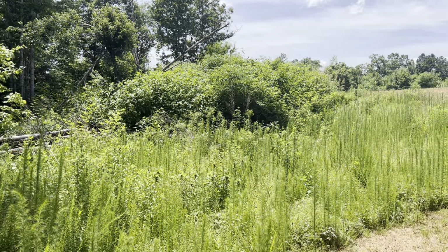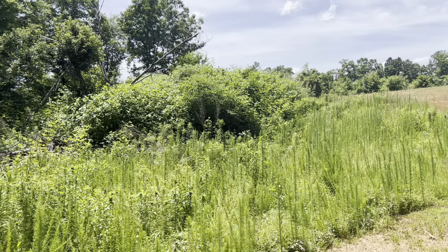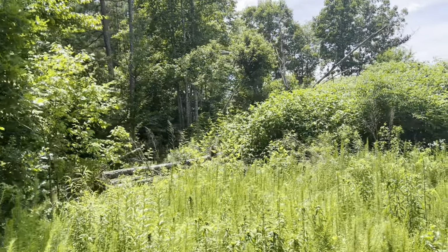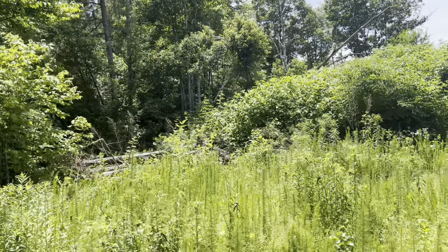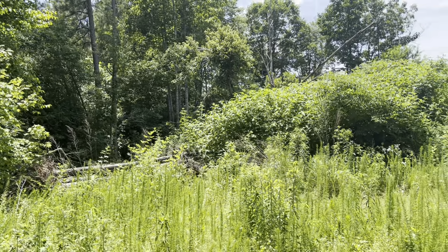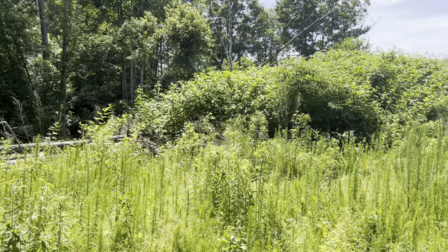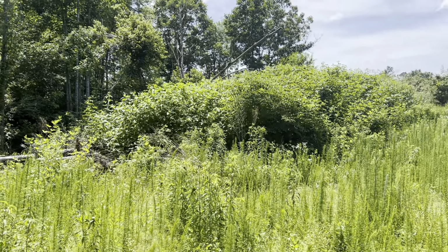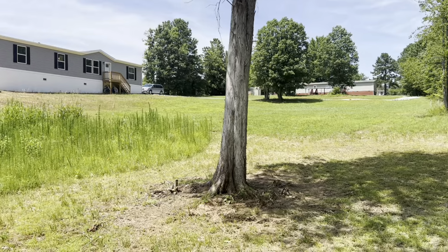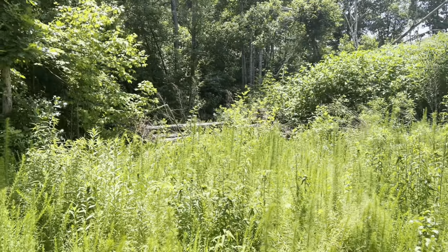This is brush, and this is all the trees and stuff that we cut down years ago when we had our bobcat and we had the bulldozer come up here to clear the land. We kind of put it at the back portion of the land, and at the time it was an okay thought because we thought we would be moving along quicker to get this process done, but God had other plans. So we really wanted it to go into the middle of the land so that we could eventually burn it and then use the dirt for backfill, but we never got to it.